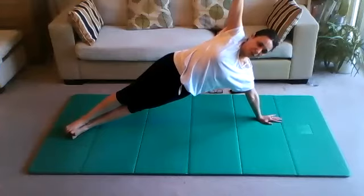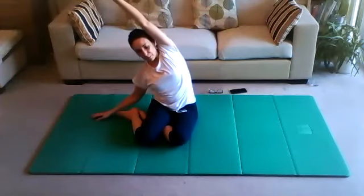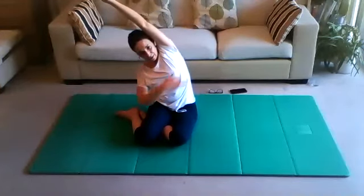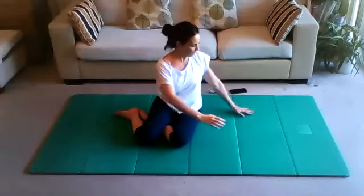5, 4, 3, 2, and 1. Release. Okay, so bending the legs and lifting the arm up and bend over your legs. Keep the shoulder away from the ear, okay? Feeling the stretch along the sides. And release and stretch your shoulder. Good.